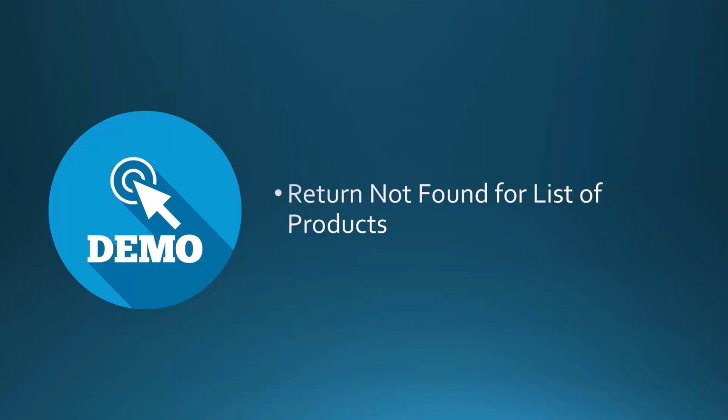And we should be returning the same type of thing, a not found for a list of products. Now, right now, my repository is hard-coded, so I know I'm going to get data back, but later on, we're going to change that repository so it's getting data from a table. And what happens if the table is empty? We need to check for an empty list and return a 404.